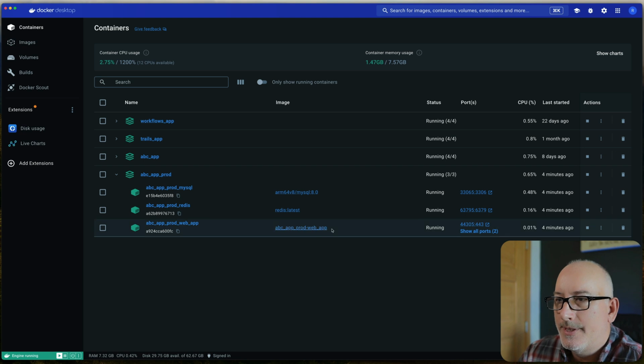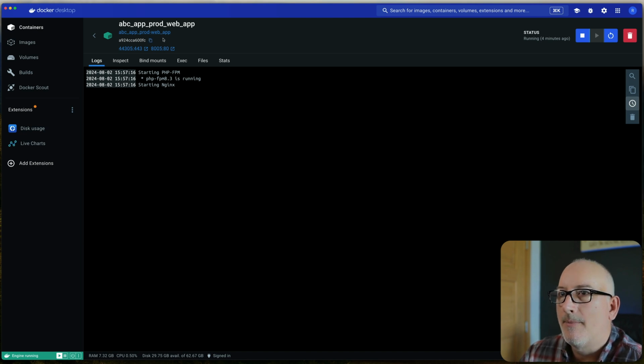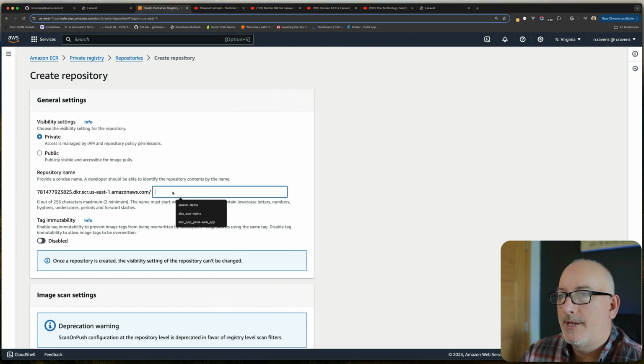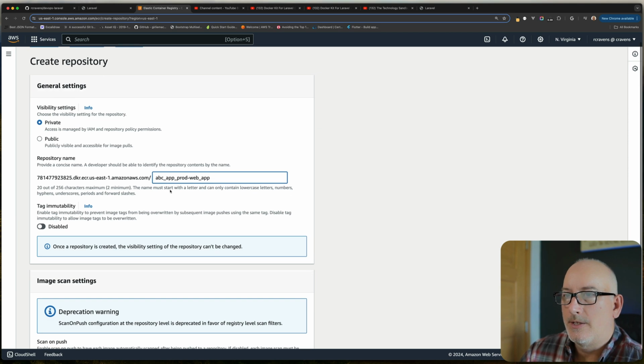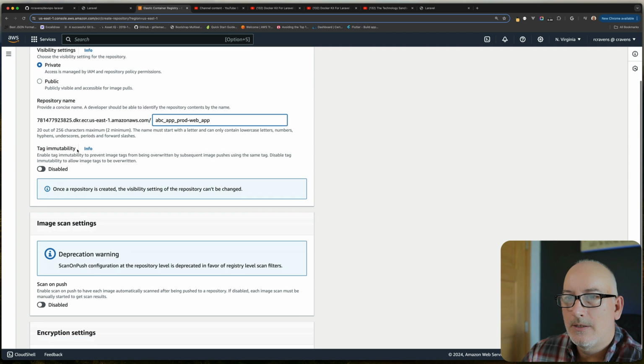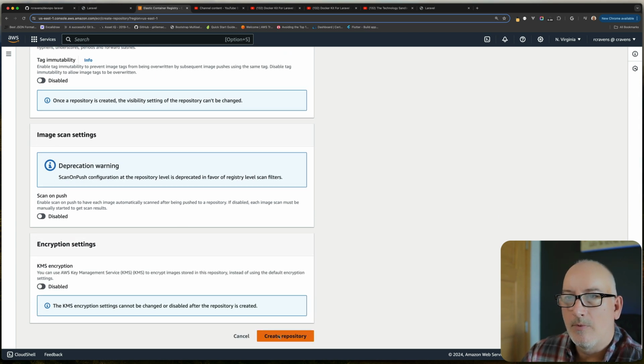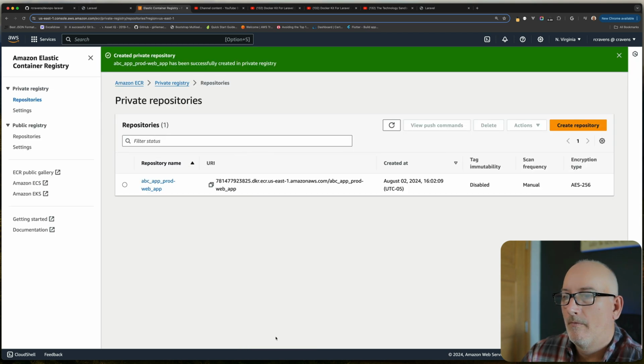So I come back over. This is my image name, and I'm just going to copy. See if I can copy that. No, that's not letting me copy. Maybe I can copy it from here. And if I switch back here, I'm going to paste that in as my image name. And so that's going to be the container registry, the repository that we're going to create here. I'm going to leave everything else the same. So we're going to keep it private. Let's see, that's all the same. So we'll click Create Repository.